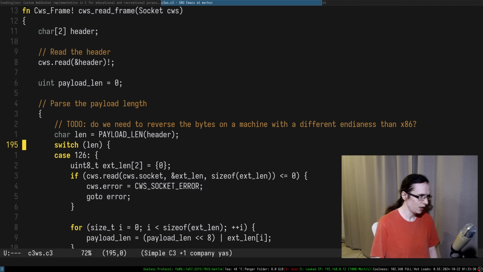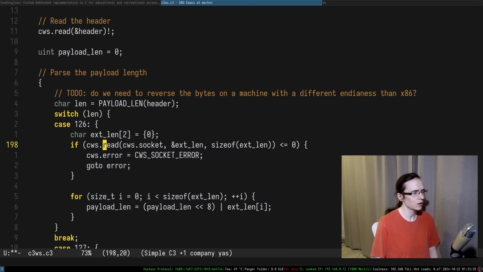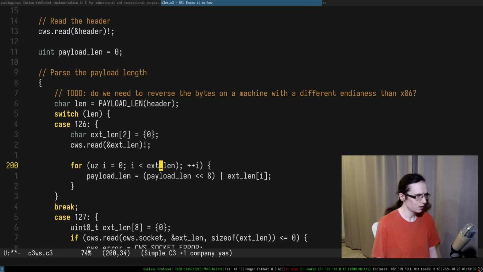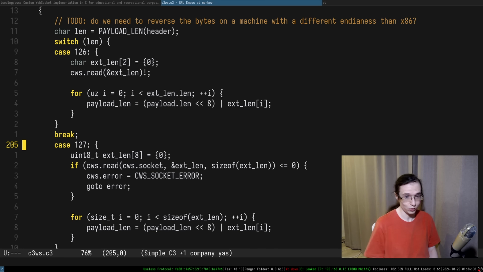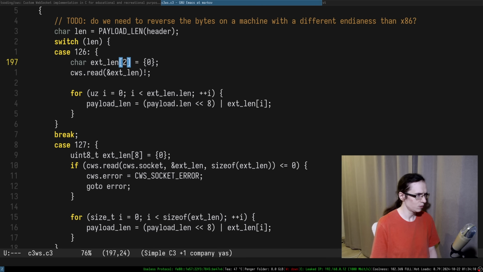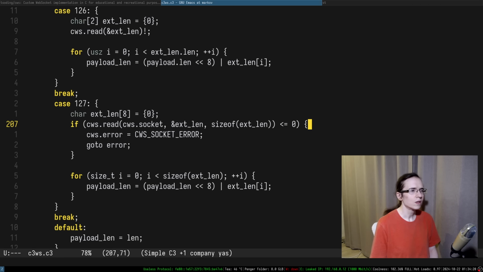Anyways, so here's the char, here's the length, and depending on this length we do that. Okay, so this is the extended length. Cool. And now what we're doing in here is a use size, extended length. So payload length, extended length. Okay, so that's reasonable. That's what we're doing here. So it's name, and it's going to be something like that. Okay, so 200 use size. All right, 26. And obviously I probably want to put 6 in here. So far so good. We're actually getting somewhere.